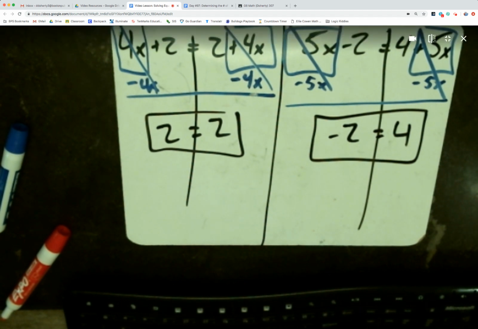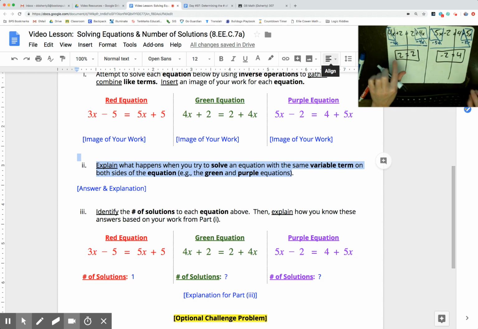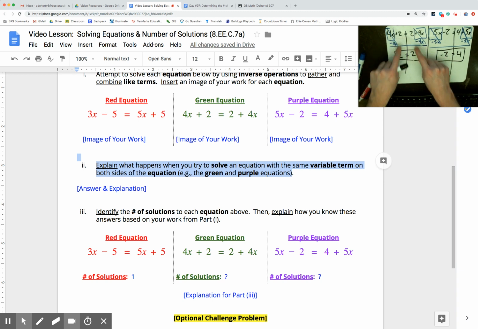What does all of this mean? First off, what happens when we try to solve these equations when the variable terms are the same on both sides of the equation? We see that the variable terms get eliminated on both sides. All that is left over is the constant numbers. So how many solutions do these equations have? Here, we're left with a true statement. 2 is equal to +2. The equation's telling us if you take 4x and add 2, and on the other side of the equation you take 4 times x, whatever it is, and add 2, they're always going to be equal in value to each other. You're just taking the same term and adding the same number to that term.